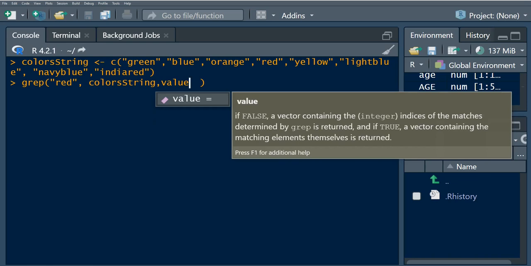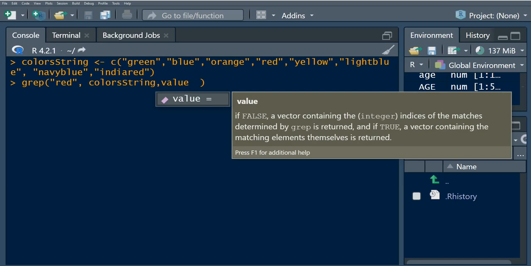If value is set to false, a vector containing the indices of the matches determined by grep is returned. But if we specify true, it will return a vector that contains the matching elements themselves.